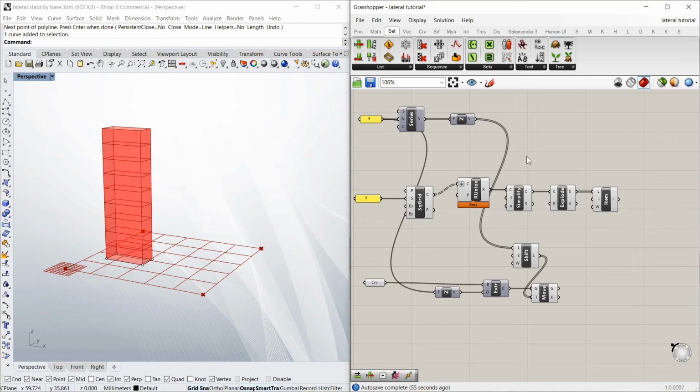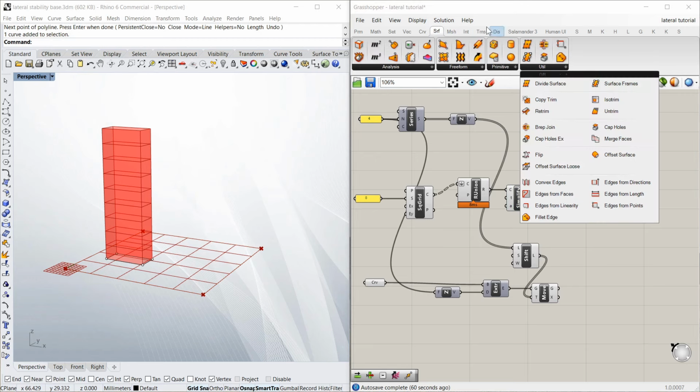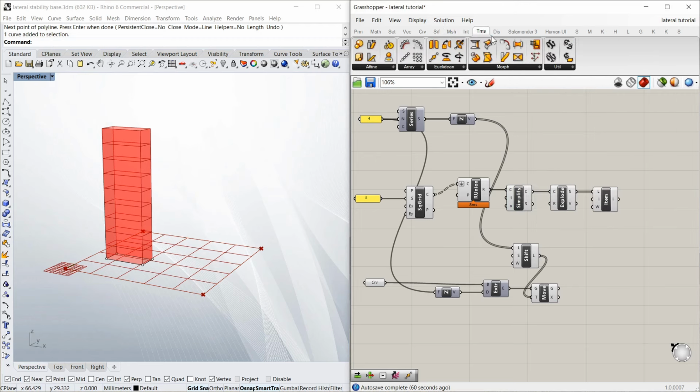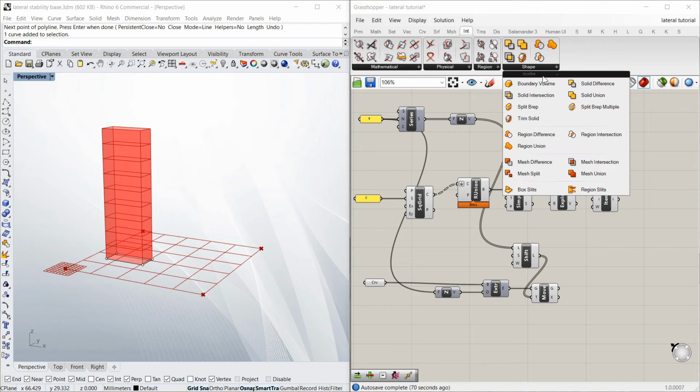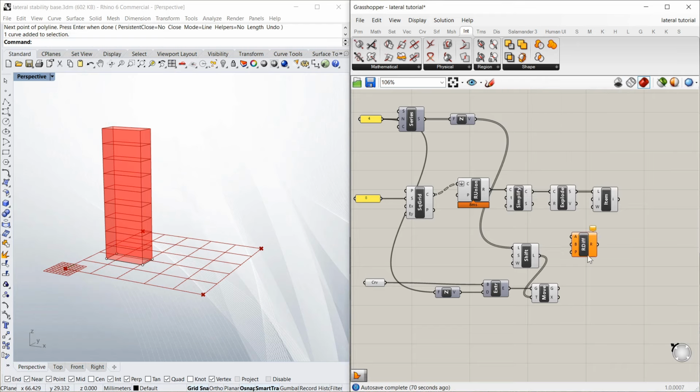Now the other thing we can do is go back to our grid structure and our perimeter, and we're going to use another one of these regions, and it's going to be region difference.